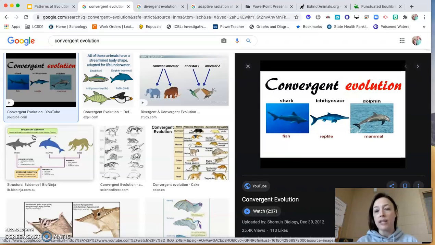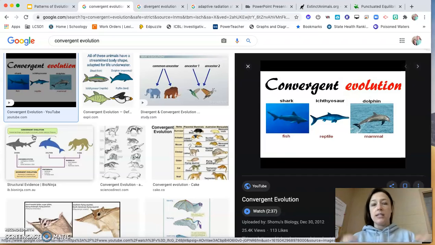They all have a dorsal fin. They're all hydrodynamically shaped, kind of torpedo shaped. They all have counter shading, which means they have a dark top and a light back. They all have tail flukes, which are just their tail fins. And all of these things are helping them survive in their environment, helping them move through the water, go after their prey, all of those kinds of things. So that is what convergent evolution is.